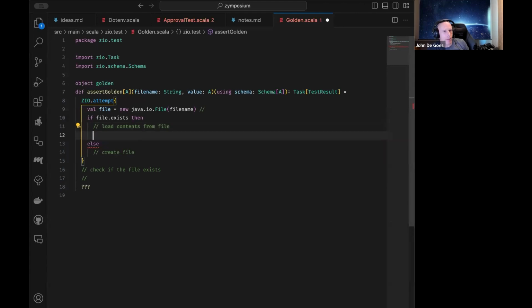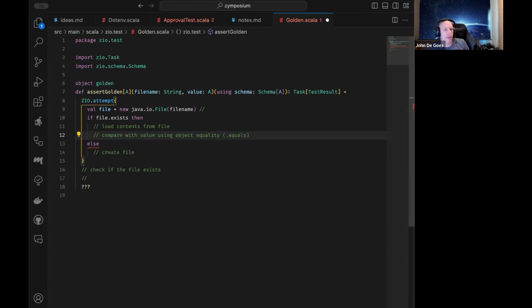And then the second step is compare with value, but we can't compare directly. Why? Because, I mean, we can do dot equals, I suppose. Maybe that's enough. So we compare with value using object equality, the dot equals method that's on every object in Java and Scala.